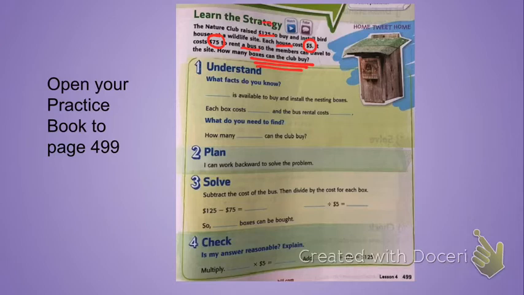So this is how much we raised. It's what we're starting with, right? This is the cost of the houses, and this is the cost of the bus. So let's put down, what do we understand? How much is available to buy and install the nesting boxes? So we are starting with how much money? It's this amount, right? We are starting with $125. Each box costs how much? That's what we have over here. Each box costs $5. And the bus costs how much? That's what we put over here. It is $75.